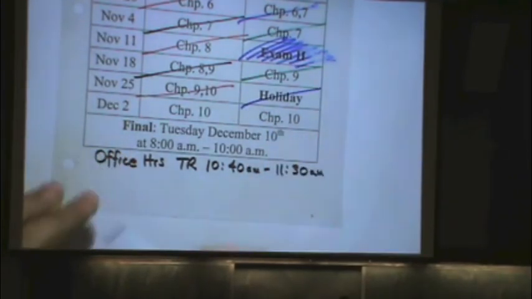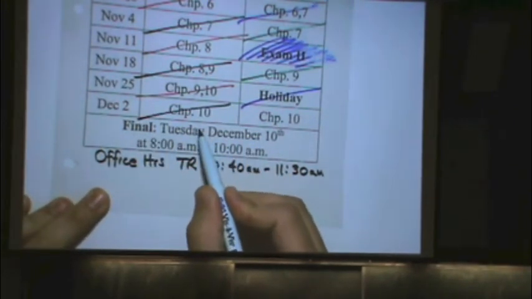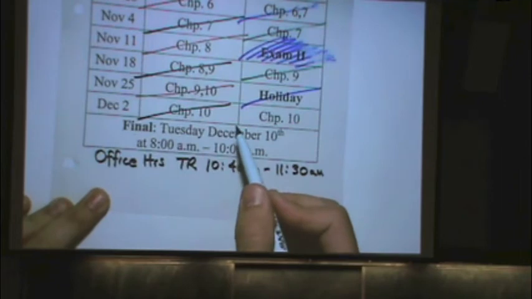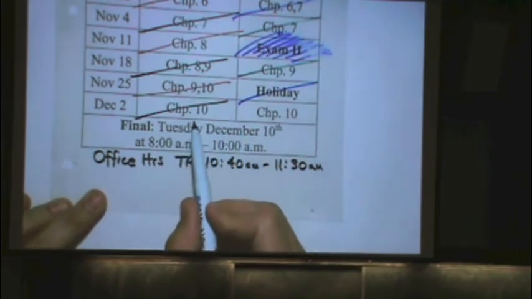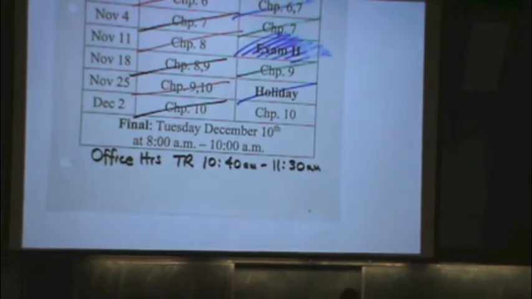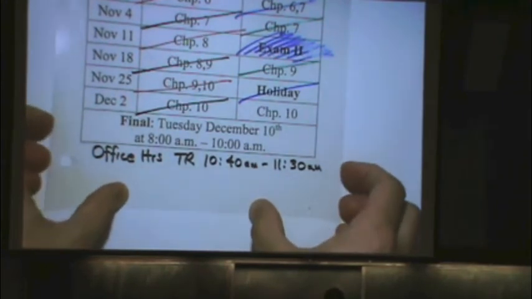Sadly, we lost a holiday. And whether it's happy or sad, I don't know in your mind, but this is the eve of the last lecture. As far as lecture time goes, we have one more lecture left after this one. As normal, we have office hours there at 10:40 after this class in 3061 since it's Tuesday. All right, let's see what I was up to. What's up next?